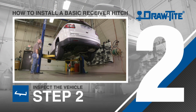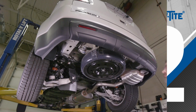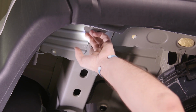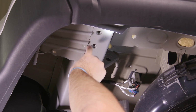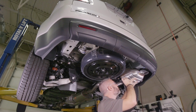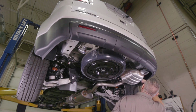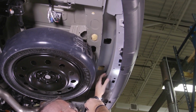Step 2. The next step is to inspect the vehicle. Check the integrity and strength of the vehicle's frame to ensure that it's in suitable condition for the installation. Examine the hitch attachment points to make sure there is no damage or excessive corrosion, which can prevent a secure attachment of the hitch. If there are bumper attachments, make sure the bumper is on tight.